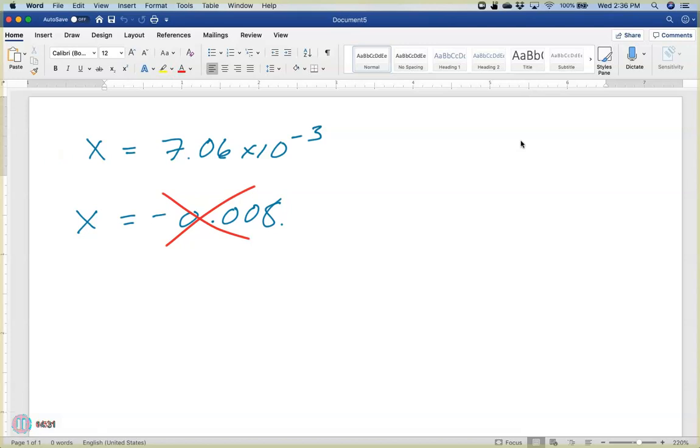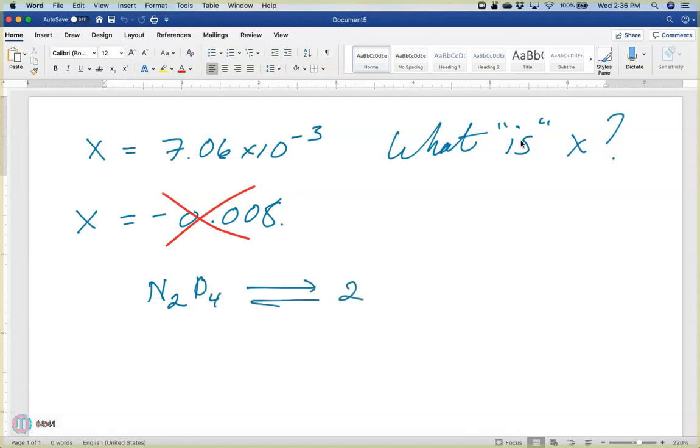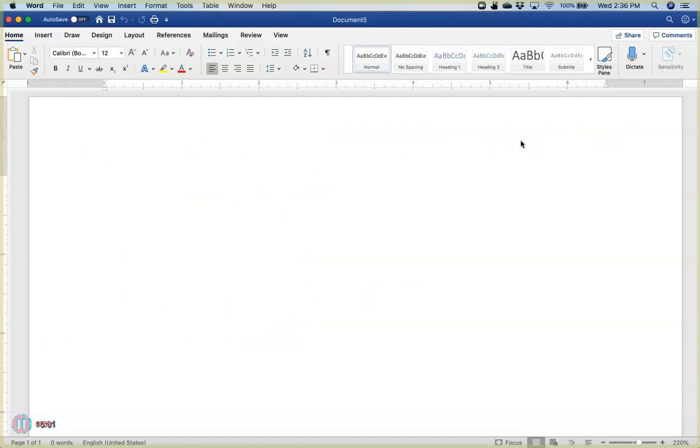So we have one of our x's that will work, and again, we always have to ask the question, what is x? So we remind ourselves, if we go back to our balanced chemical equation again, N2O4, if we're just looking at our equilibrium values, we already said the equilibrium concentration of the N2O4 is going to be equal to that, and the equilibrium concentration of NO2 would be equal to that. That's what my x quote-unquote is. That's the number that gets dumped into those two expressions. So let's finish that off.